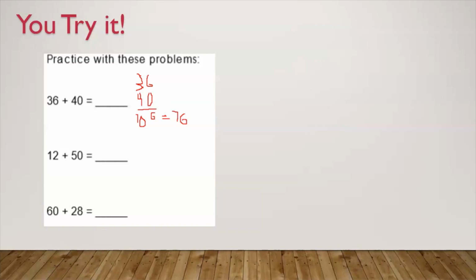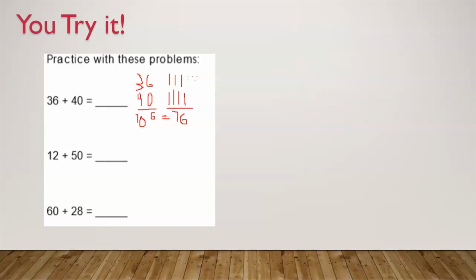76. Okay, so here you would have your 3 tens, 1, 2, 3. Then you would have your 1, 2, 3, 4, 5, 6 ones. So 36, and then 1, 2, 3, 4 tens, which would give us 76. Okay, if you got that one right, parents or adults, give your child a thumbs up, or students, if you're by yourself, give yourself a pat on the back.